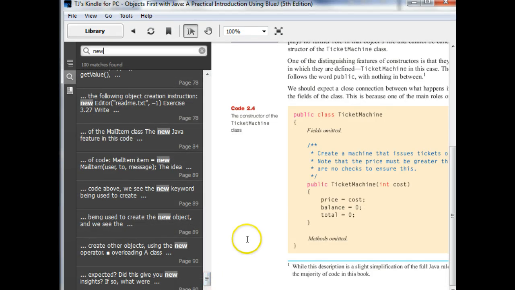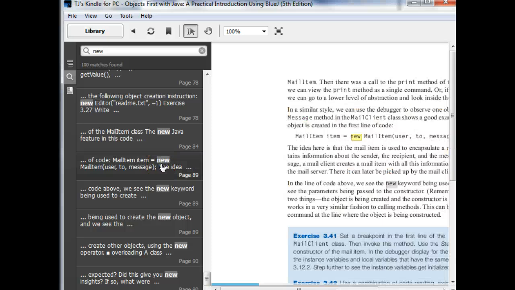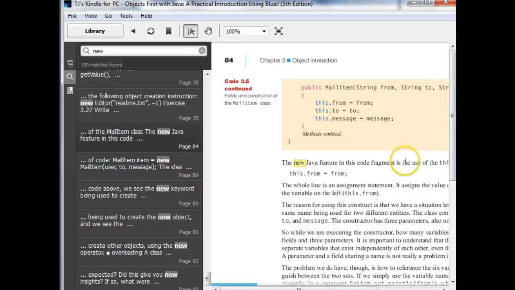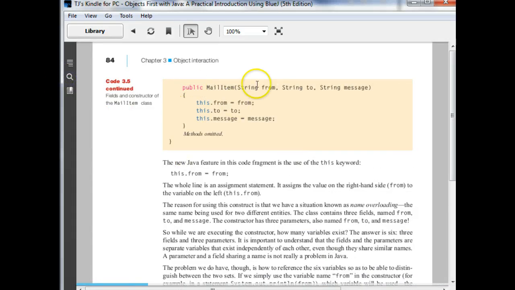All right, so here's a mail item constructor, and this mail item constructor takes 3 inputs, 3 strings: from, to, and message.